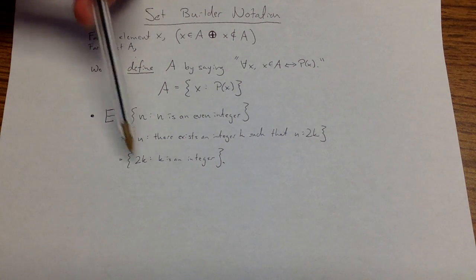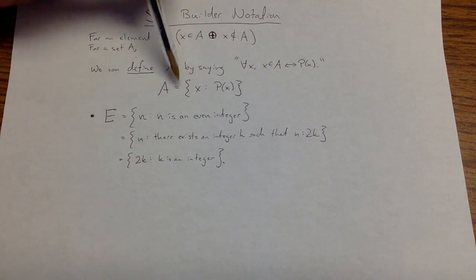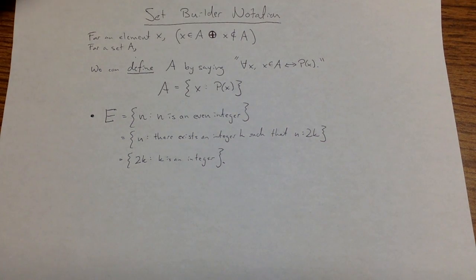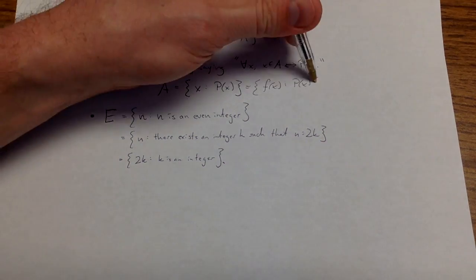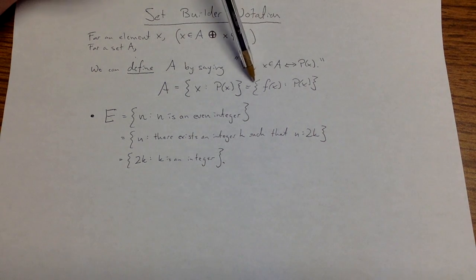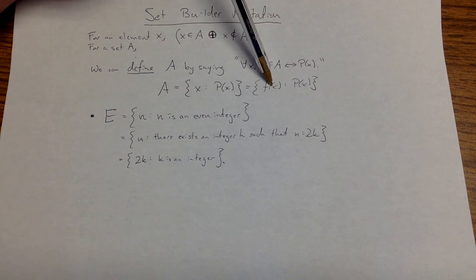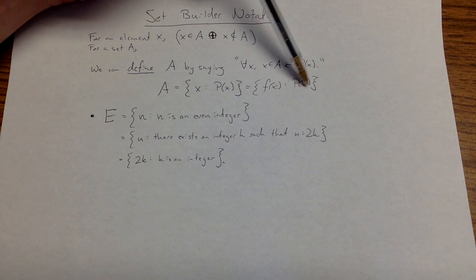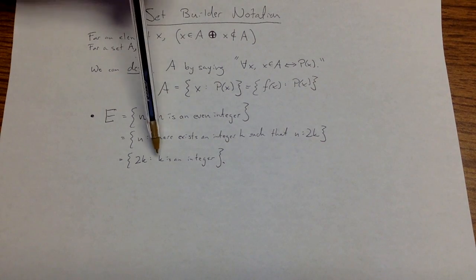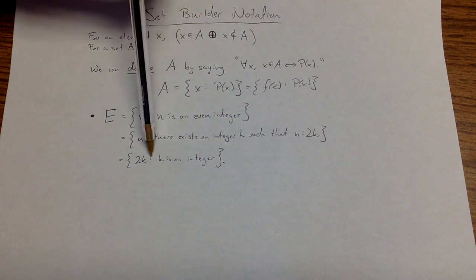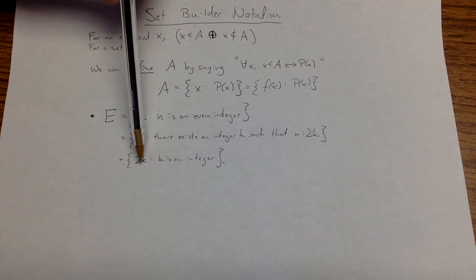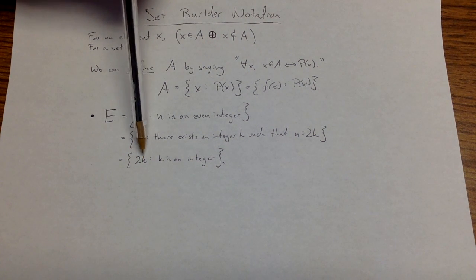So here's another way of describing it. This way does not exactly fit this definition, so what I'm going to do instead is rephrase this. Another way of using set builder notation is to say the elements are some function of my elements, given that this propositional function is true. So in this definition of my even numbers, I'm saying let k be any integer, and then I'm going to put in the element 2k. My function here is take my k and multiply it by 2.